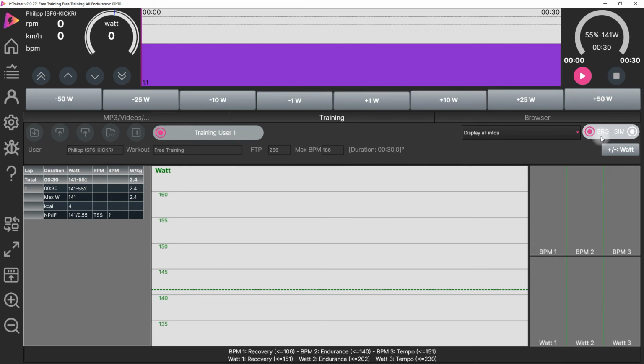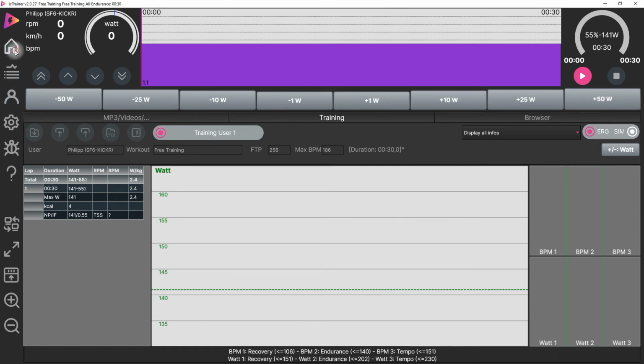That could be helpful if you decide that you now want to control the resistance by your shifter and not by the app. And then additional to the shifter, you can control the climb value, if you want to go uphill, or with which percentage you want to have the slope. But the main part is to set the resistance at the gear shifter.